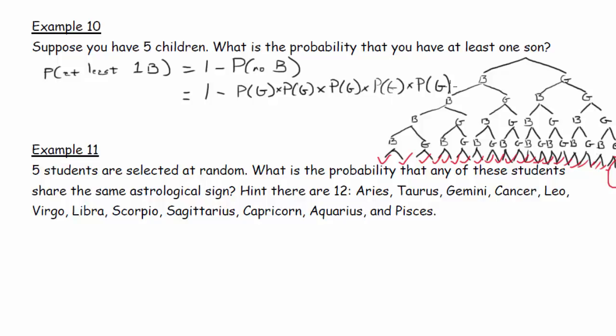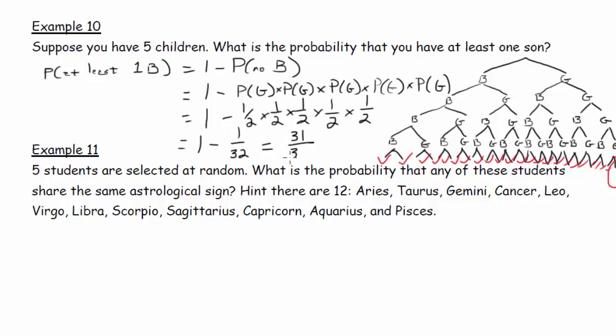Now I immediately knew that these births were independent because we've already talked about this. But let's say that didn't jump out at you. If you said, well, what's the probability that I have a girl on my second given that I had a girl on my first? Well, those aren't going to affect each other, so it's just going to be the same. Each child, the probability of a girl is going to be a half. So this would be a half times a half. So this would be 2, 4, 8, 16, 32. So this would be 31 out of 32 chance that I have at least one boy.